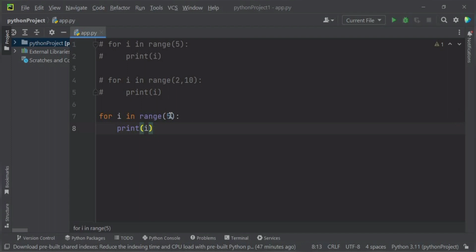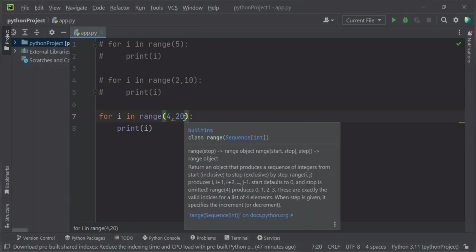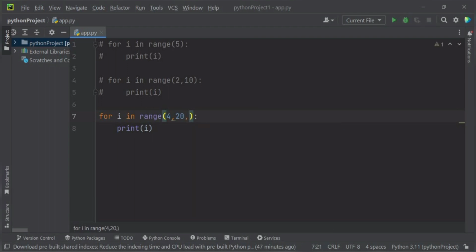We're going to say for i in range. Sorry, I want to start from 4 and then the endpoint should be 20 here, and then I want to go in steps of 2.